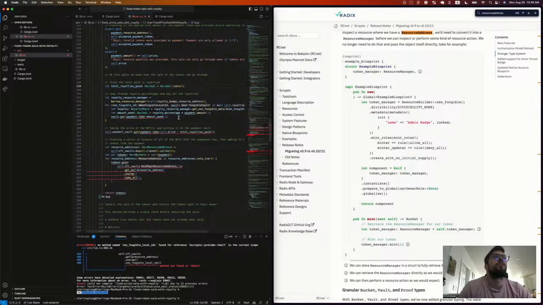Royalty badge resource address. Royalty badge resource manager.